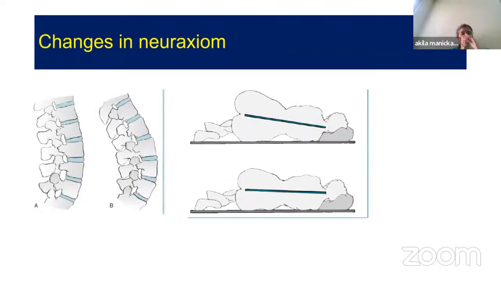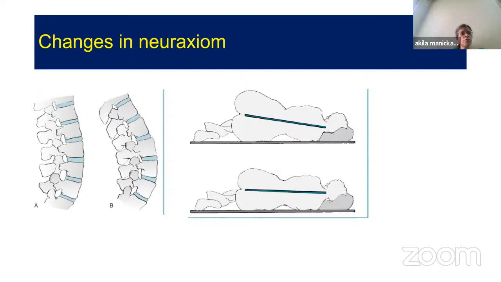And when you look at the neuraxial changes, there is an exaggerated lordosis. This exaggerated lordosis makes, what does that do? It often leads to technical difficulty in identifying your interspinous space because it gets narrow. The other thing which happens is because of your increased weight gain and an increase in plasma volume, there is some amount of edema. So technically, palpation of your spaces becomes very difficult, and you have to angle, and there is softening of the ligaments.